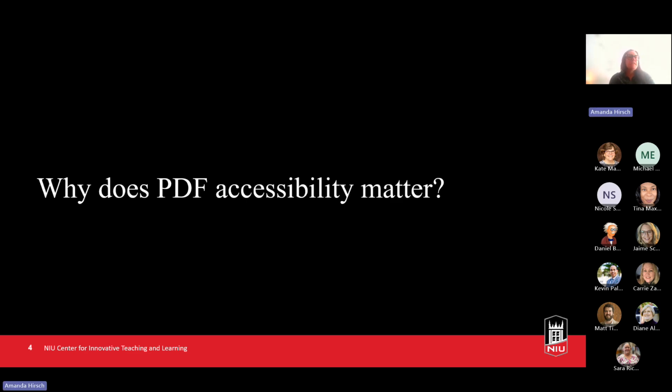So why does PDF accessibility matter in the first place? Accessible PDFs benefit everyone when we think about course design or just think about universal design perspectives. Universal design focuses on creating materials that work well for the widest possible range of learners or people from the start, rather than just making accommodations only after barriers or accommodation requests appear. So when PDFs are created with accessibility in mind, they become easier to use in several ways.